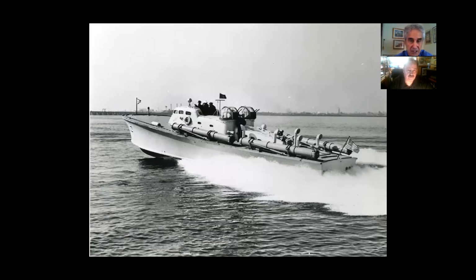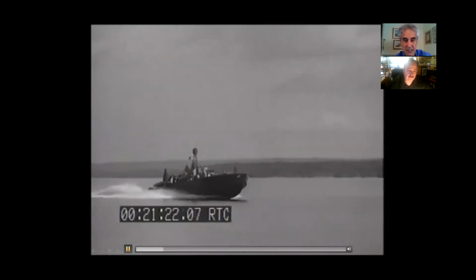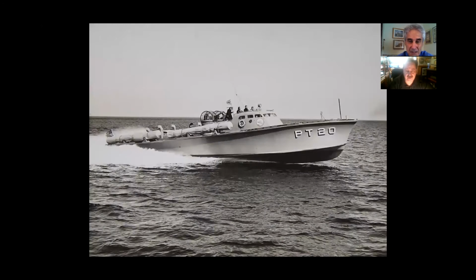Yeah, so great. Well, here's another clip we've got of a representative PT Boat underway. As you can see, the speed, the rooster tail you were talking about there. This is one fast speedboat. In this picture she's just cruising along, so she really has not reached her top speed. But you can see the beauty of the Elko boat, and you can see that she's carrying radar and different types of armament.